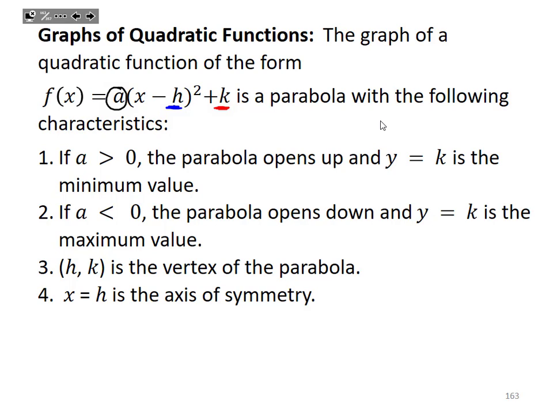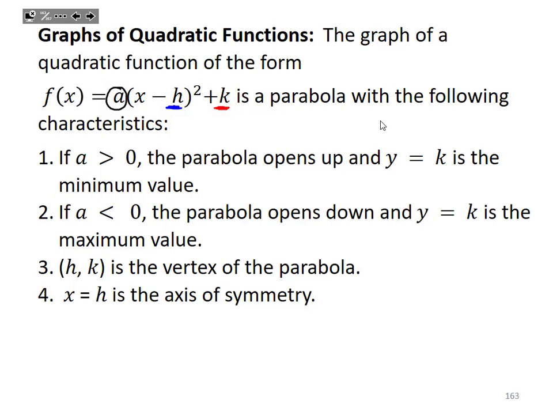So if you have a quadratic function that ends up in this form, then you are familiar with all the different pieces that we are going to discuss. What we're going to talk about is what makes that parabola open up, which you already know. That value there being positive, it'll open up. Being negative, it will open down. And that is immediately going to tell you whether you have a maximum value or a minimum value, which we've talked about in previous chapters as well.